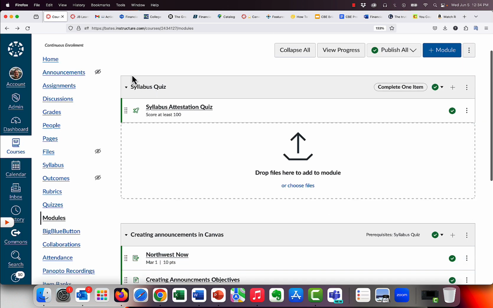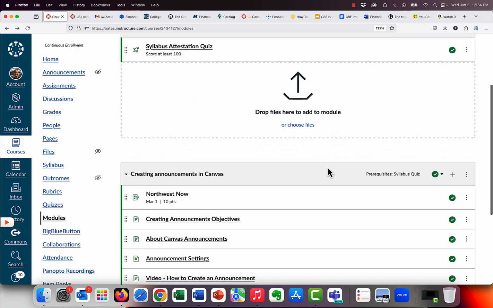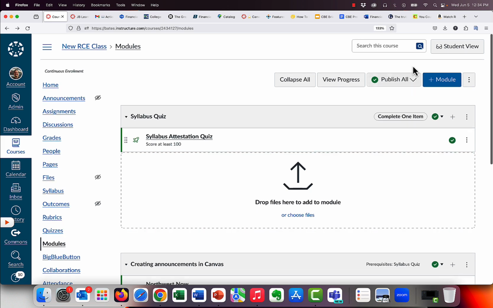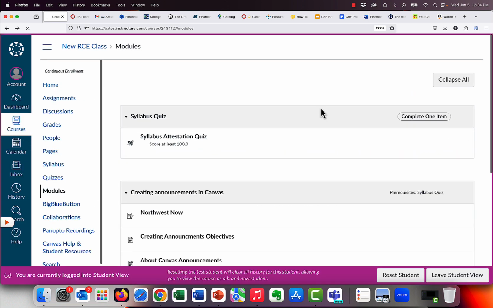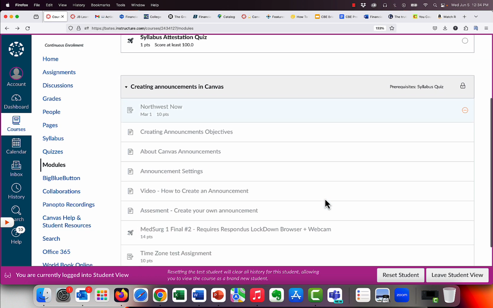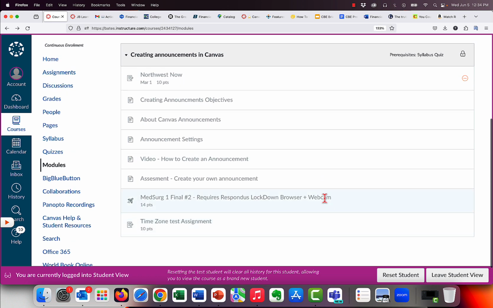All right, so click on update module. And we're done. So if you look at it, I come in, I see syllabus quiz, I'm required to complete one item, and it defines that as scoring 100% on this quiz. When I go down to this module, it says my prerequisite is completing the syllabus quiz, and just to show you what that looks like from a student view, which is what you really care about, I click on it, and you'll notice that this is grayed out. So they can't get to that second module until they've completed it. Once they take the syllabus quiz and get the 100%, then this will be available and active to students.